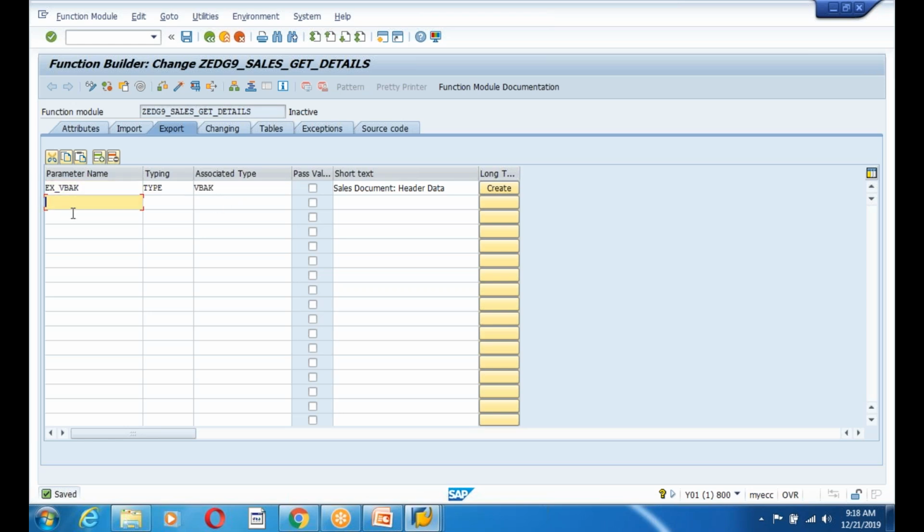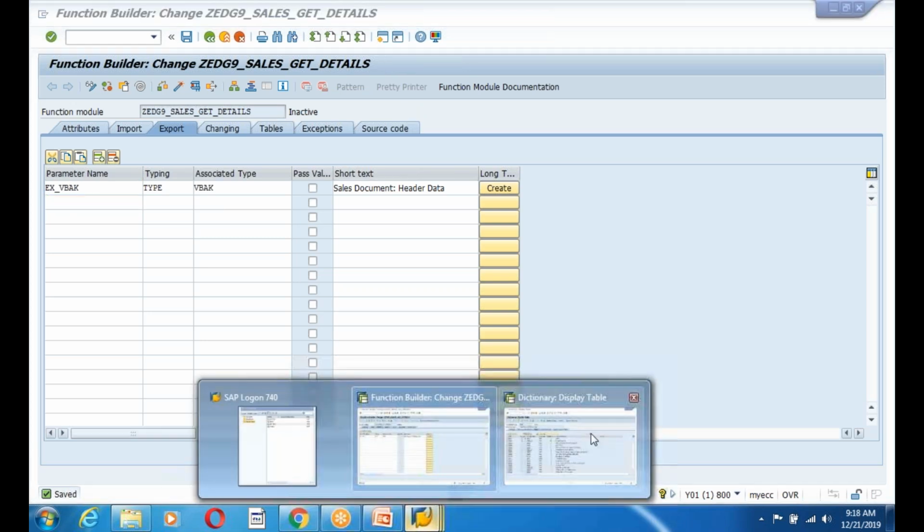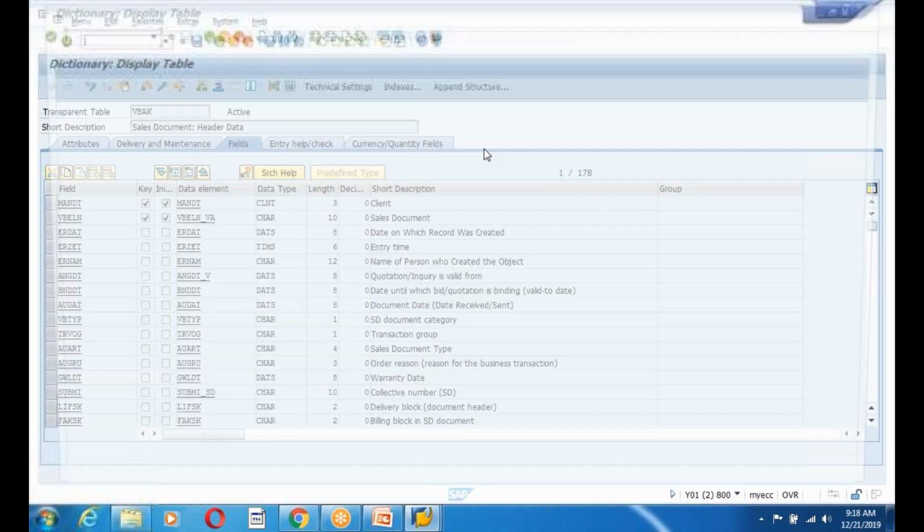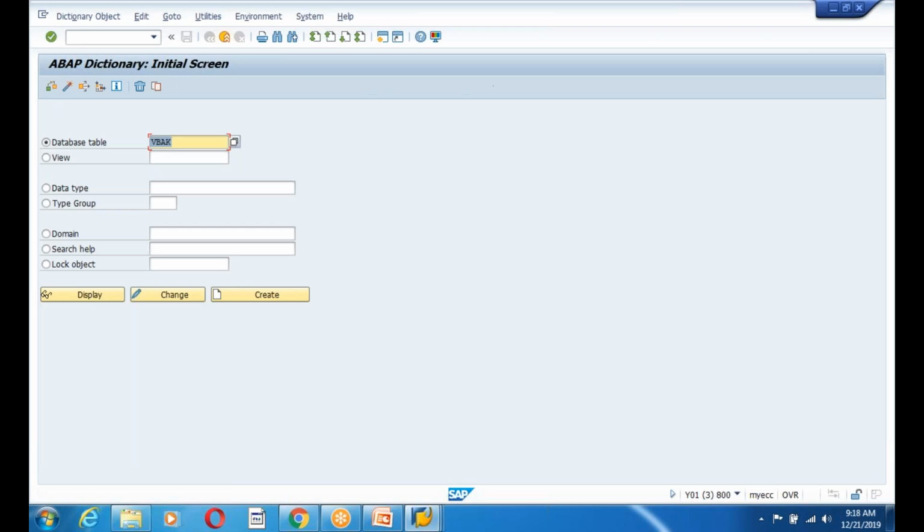Now, for one sales order, how many items can you expect? Will you expect only one item? No. First, what is the table for the items? Sales order header items. What is the database table? VBAP. So when you see this table, see guys, the relationship analysis is important here.